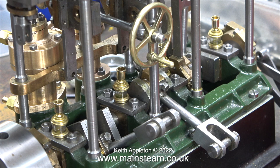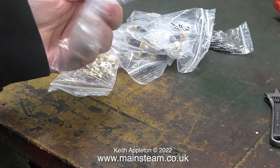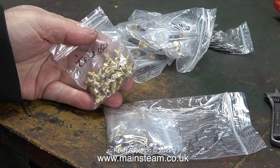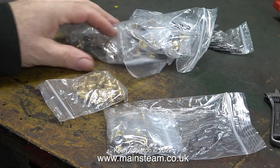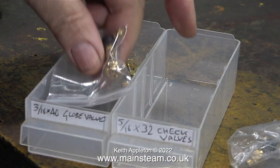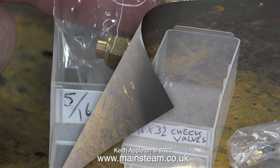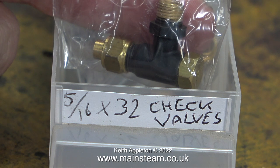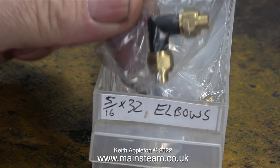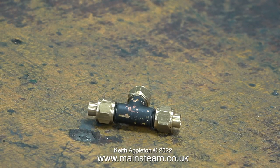I need to get on with this job but I'll show you this bit first. Frequently I have to buy miniature steam parts — I buy these parts directly from my friend Chris at CME Engineering. I have a trade account with Chris but the parts are still quite expensive. The main thing is the quality is very high indeed and they're made in the UK. Here I'm showing myself putting the parts in some freshly labeled plastic drawers.